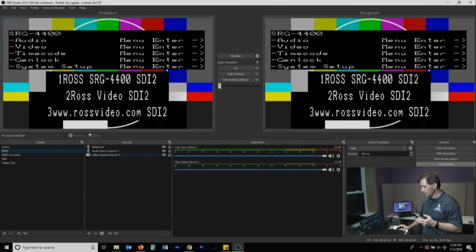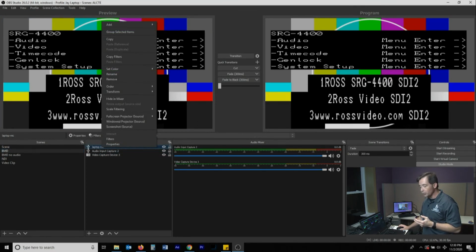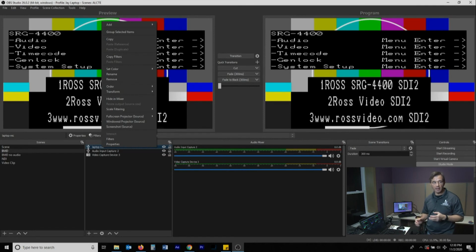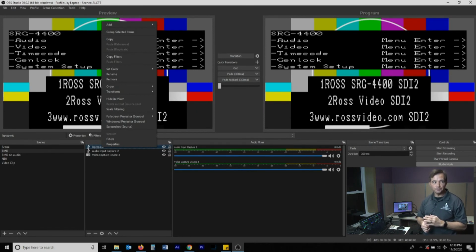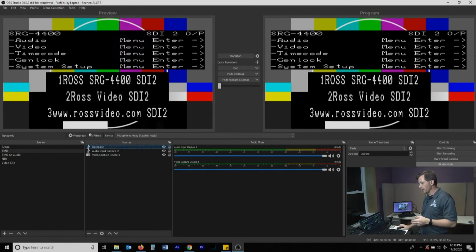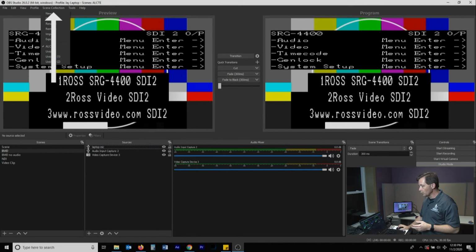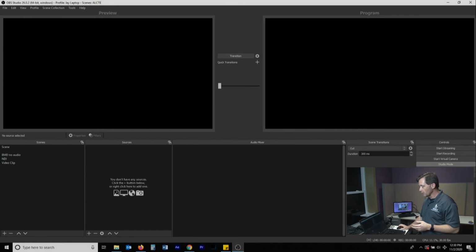Same thing with sources, as I've mentioned before. You can rename sources by right-clicking on them, and you can duplicate them from scene to scene using Add Existing. That is really powerful, a really labor-saving device, because if you're not careful, you will do what I've done and end up with, as it opens up, I'll give it a second.